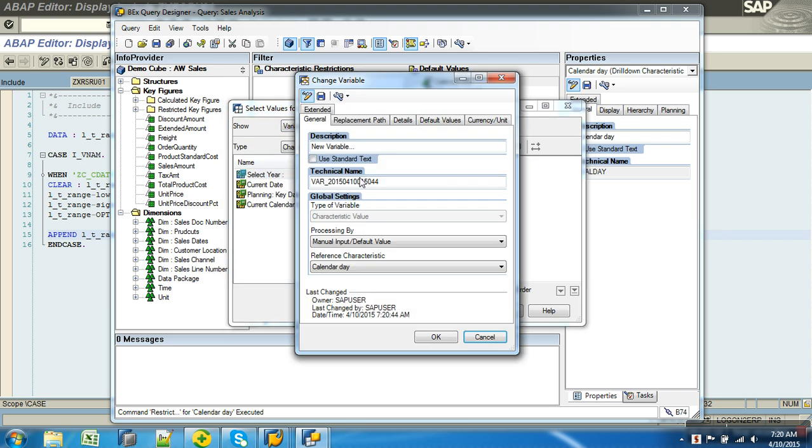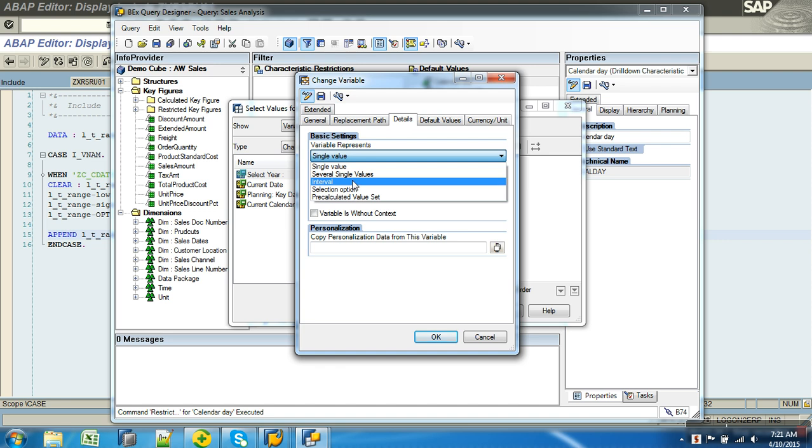So create new. I'll say year to date. So what is the processing type now? Customer exit. Details, I want it as what? Interval. So it's going to have a range from first day of the year till date.